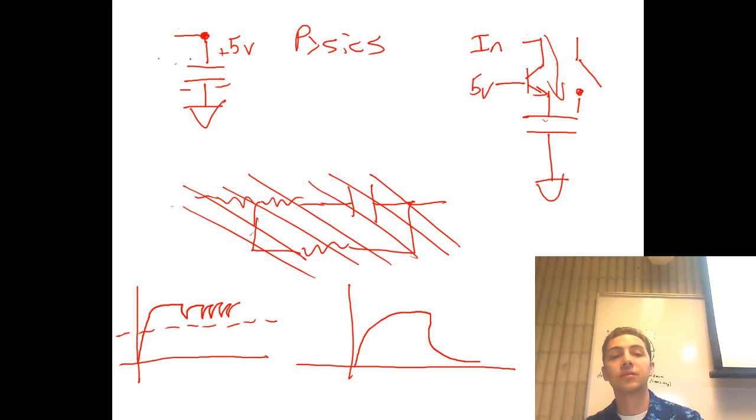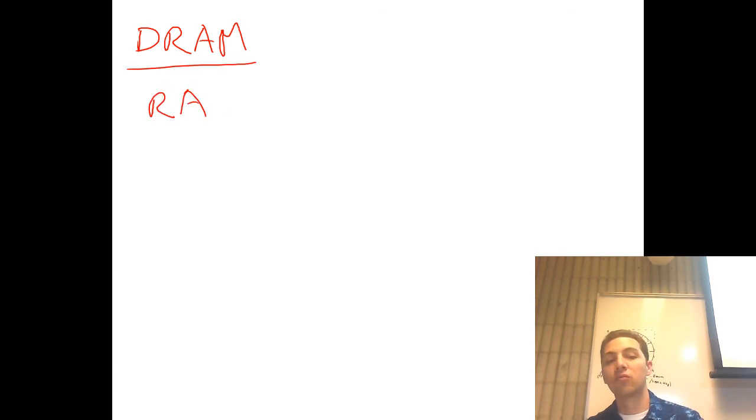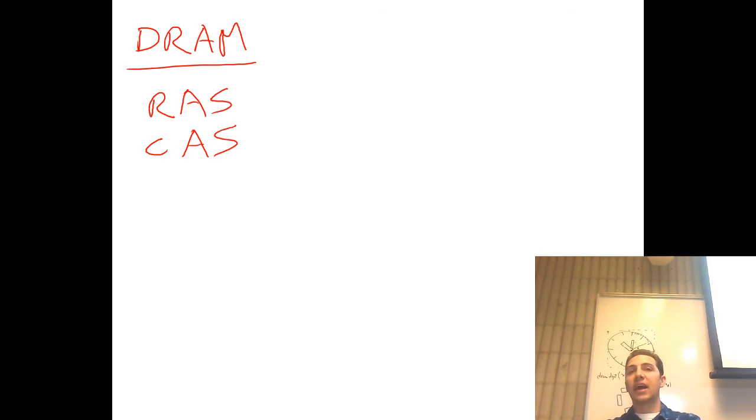So this is called DRAM, or dynamic RAM. It, by the way, is the type of RAM I was talking about yesterday that has a row address strobe and a column address strobe. The reason it has that is so that it can continually read row after row after row. I don't think in your book they give you a good picture of DRAM, which is unfortunate, but that's okay.